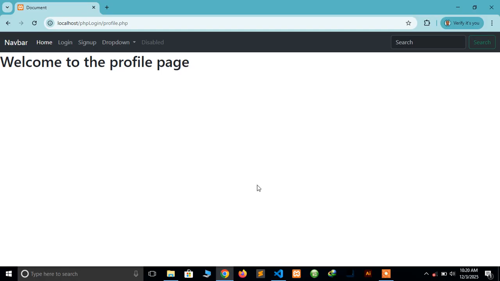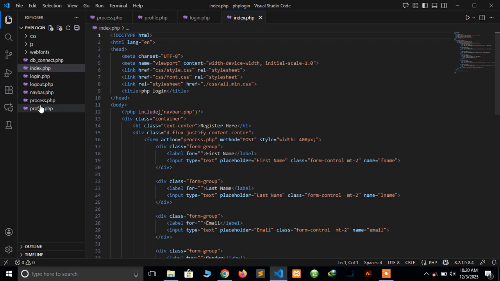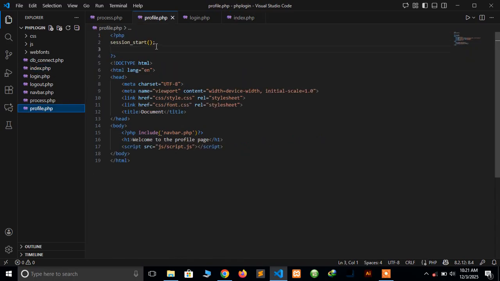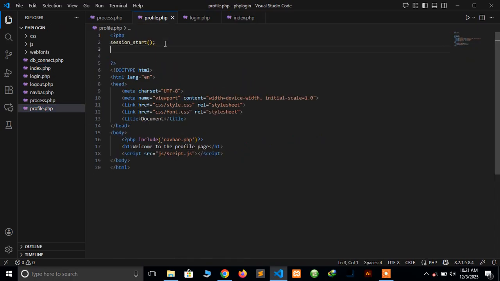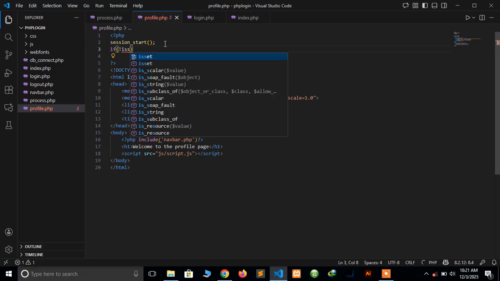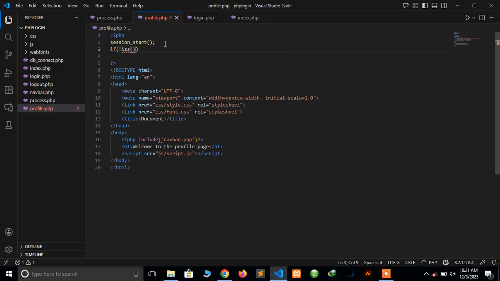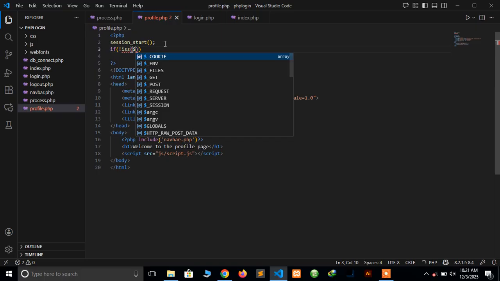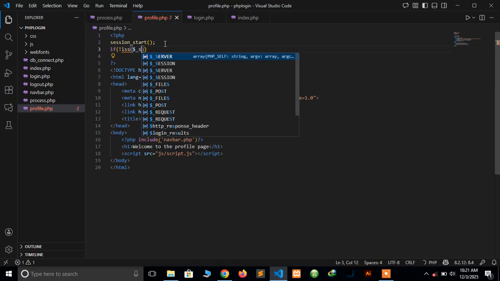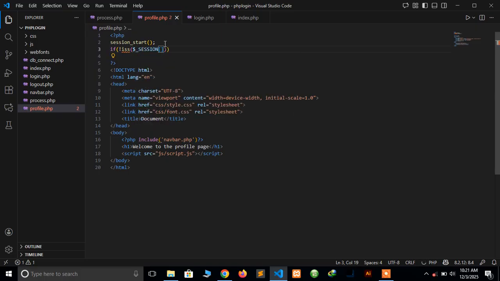It is not difficult to do in PHP. Okay, let's go to the profile page first. We put some restrictions here. So we will say that if it's not set, the superglobal variable session of email. Okay, we named our session email.